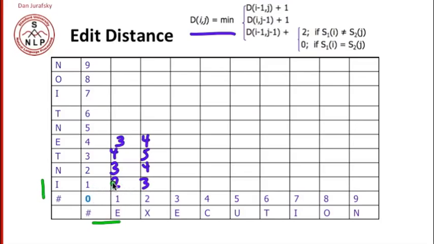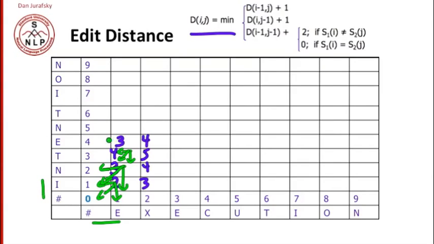So we had three different values. If we were asking which minimum path did we come from, really they're all the same. We could have come from any of them. And that's going to be true for this value 3 as well. We computed it as the minimum of 2 plus 1, 1 plus 2, or 2 plus 1. So this could have come from here, here, or here. And similarly, that's going to be true for this cell too. I didn't work out the arithmetic for you, but you can work it out for yourself.